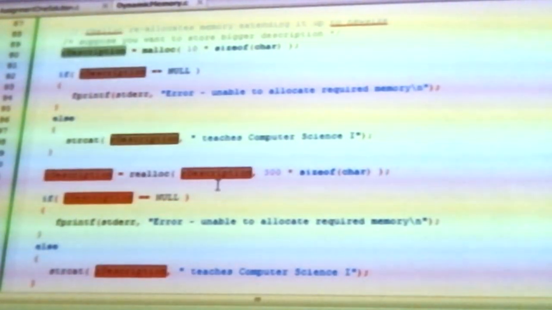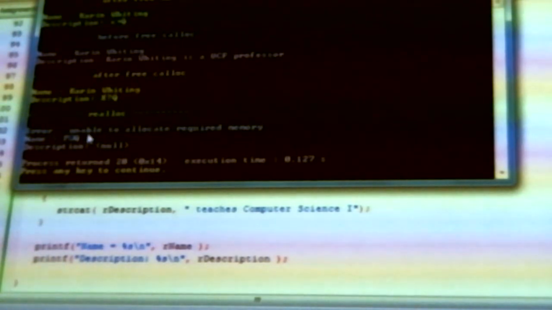So down here with the reallocate, you just reuse that variable name. See here? So now I'm just changing how much memory my description is taking up. Then how much I'm going to add to it: I'm going to add another 300 because I need more, and then we'll come down here, and everything will be wonderful and happy, and it works. So here, you see where I got this error. It says, hey, I don't have enough memory for that. Let's try that again so that we can get more memory.